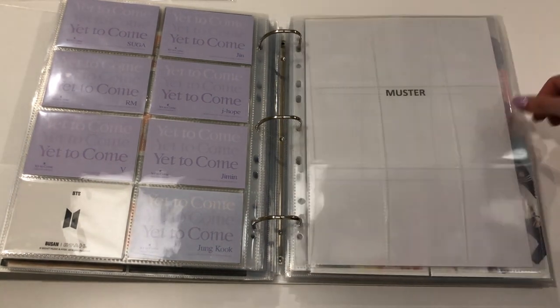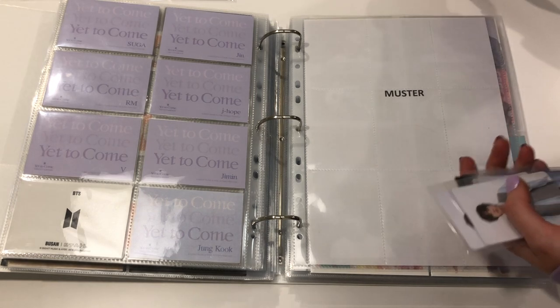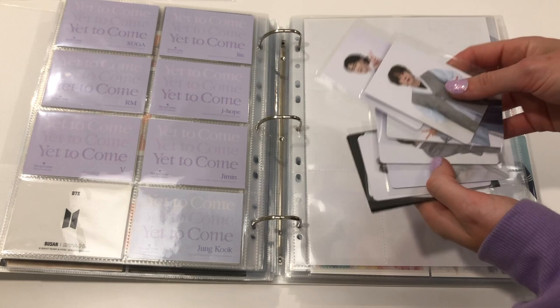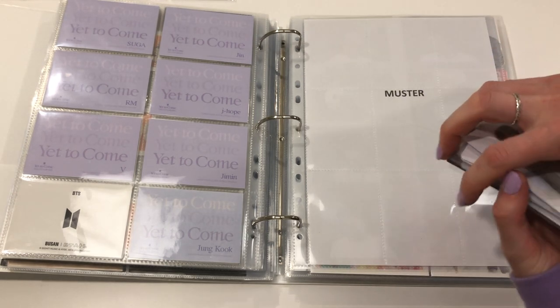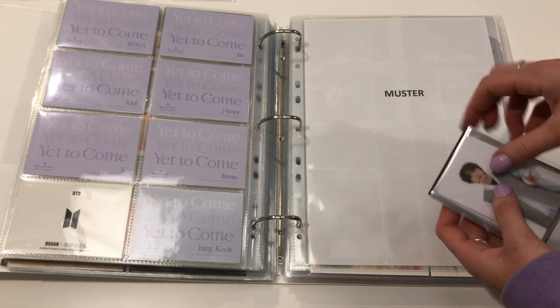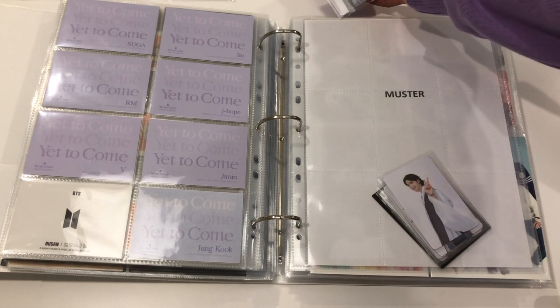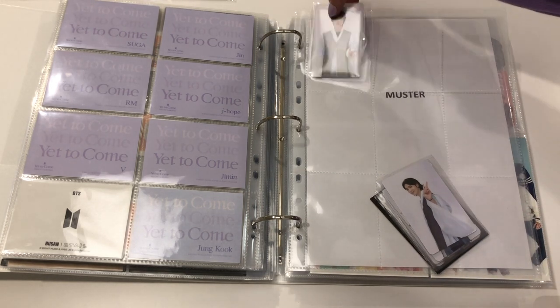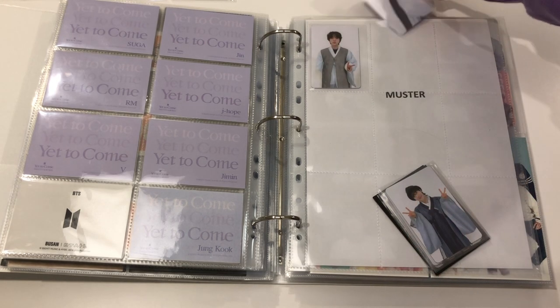Oh, no, wait. Sorry, I completely forgot about these. I don't think I ever said in my vlog, but I did end up collecting OT7 for the lucky draws that came with the albums in Busan. It was pretty easy to do, and I was overcome by something there and thought, effort, we're gonna do it. So here are the cuties.